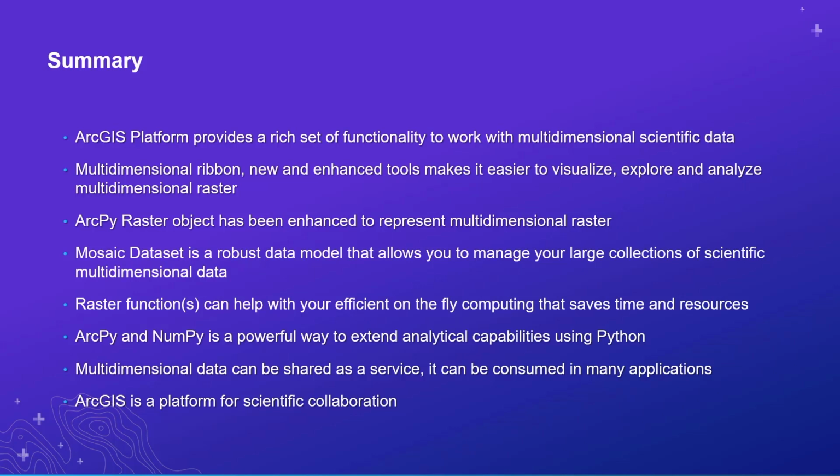Once you're done with all these things, you can go ahead and share your data or your result as a service. And once you do that, somebody can turn around and consume it in many applications, including further analysis and creation of new information, decision making, etc. So as you can see, ArcGIS has become a great platform for scientific collaboration.